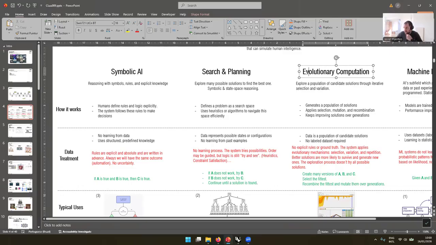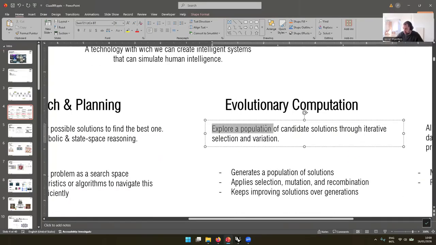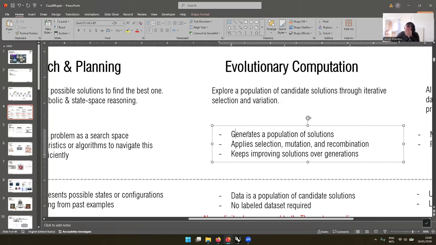Evolutionary computation explores a population of candidate solutions through iterative selection and variation. First, we generate a population of possible solutions. Then, this is the difference, we apply selection, mutation, and recombination, which are concepts studied in computer science, to find the best solution.